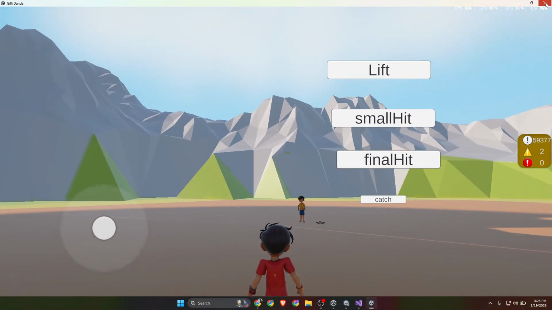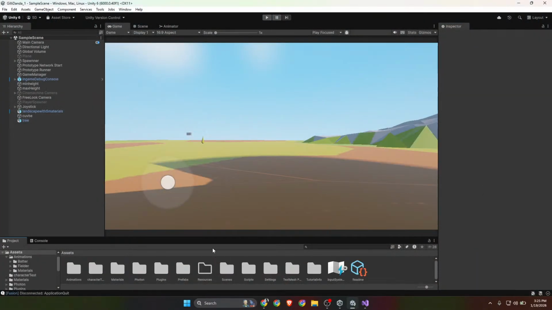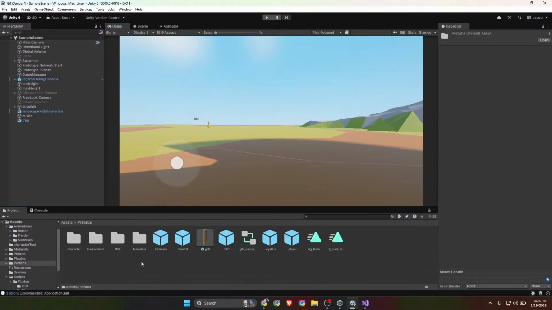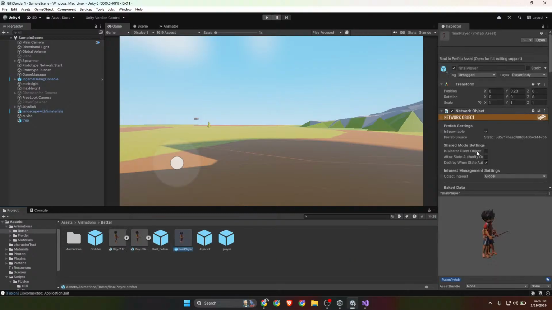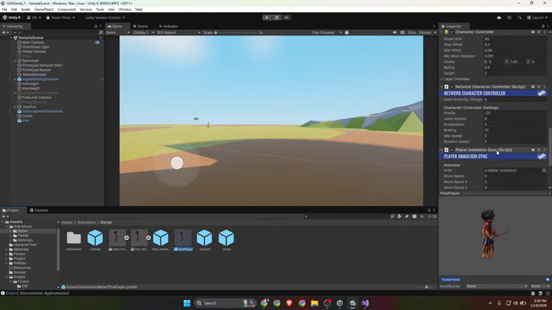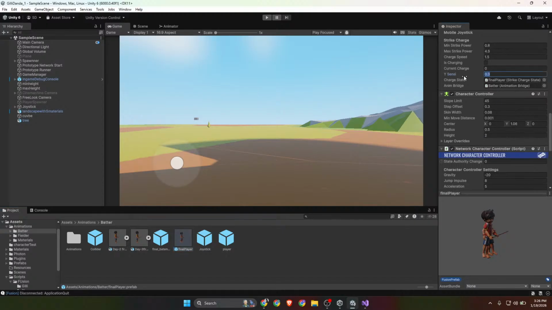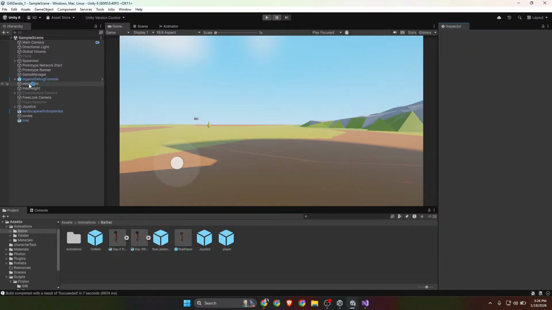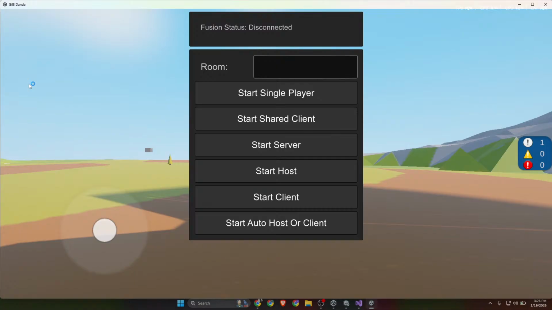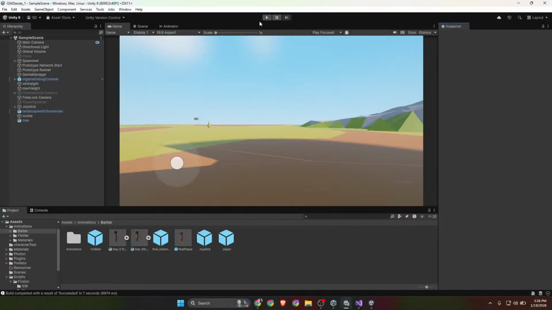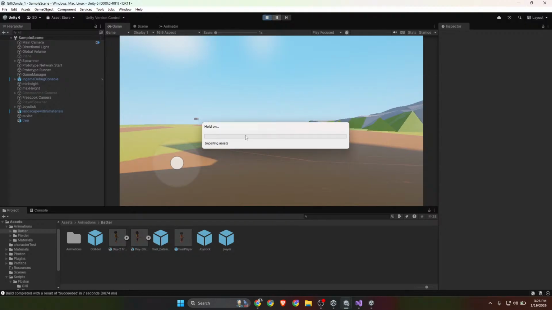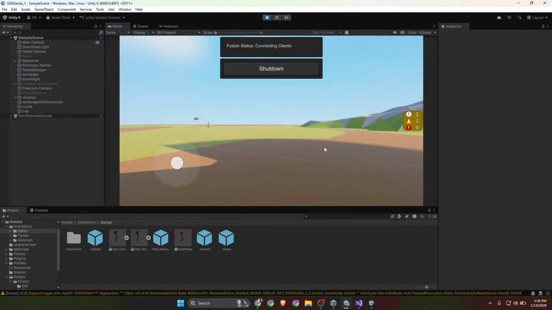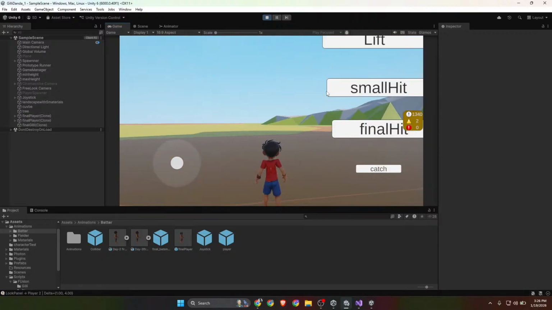No, it's not changing. 0.001. Oh, now it's working.